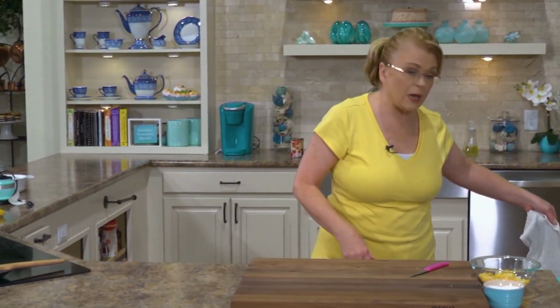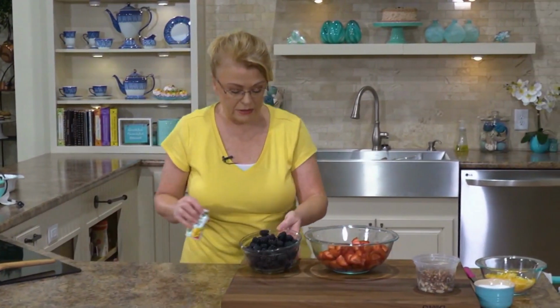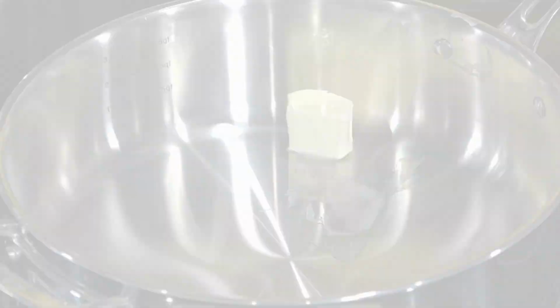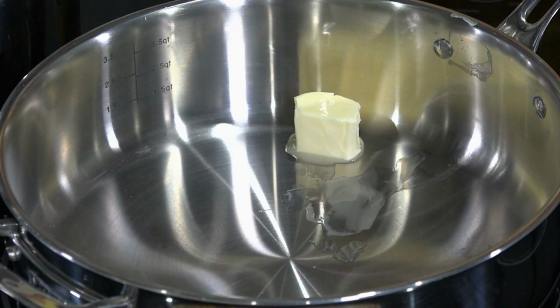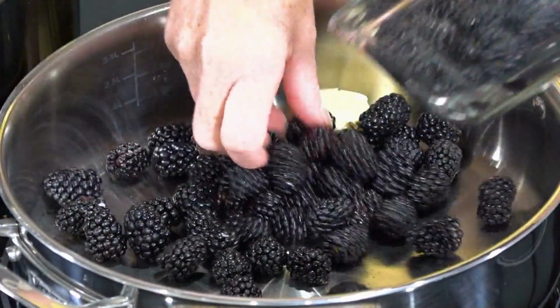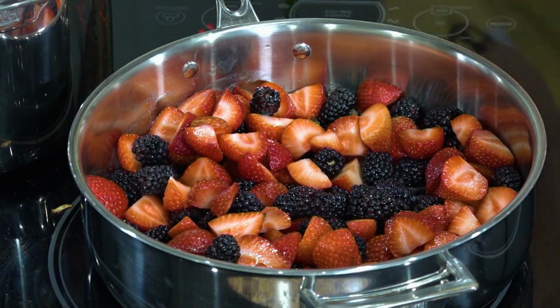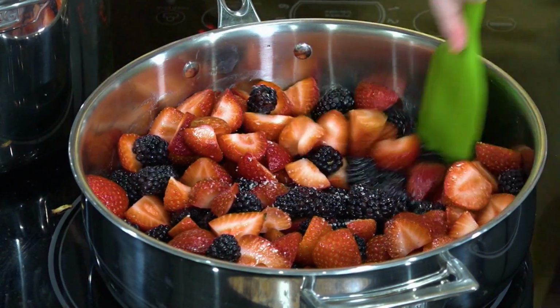We're going to make a berry crisp. I have here some beautiful strawberries and blackberries. If you wanted to use a mixture of strawberries, raspberries, blackberries, and blueberries, whatever you want, but you want a couple of cups or so. I'm going to actually cook these a little bit. So I have here a skillet on medium-ish heat. I just want to soften them a little bit. I am going to add a pinch of salt just to bring out the sweetness.